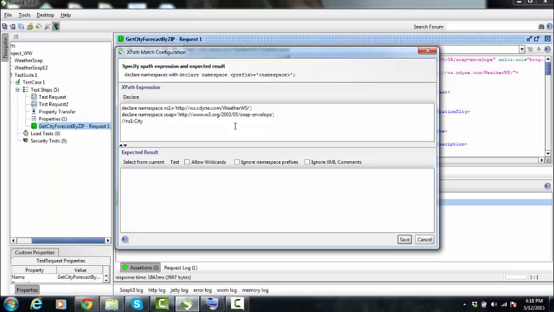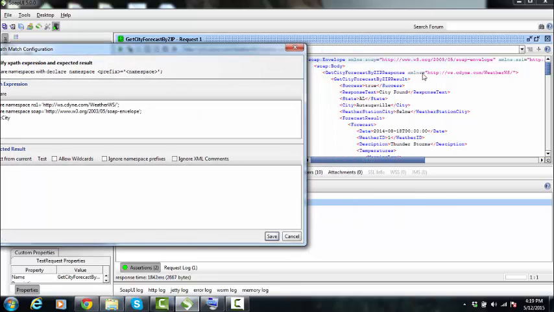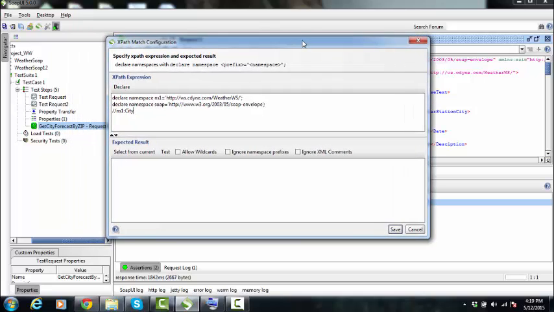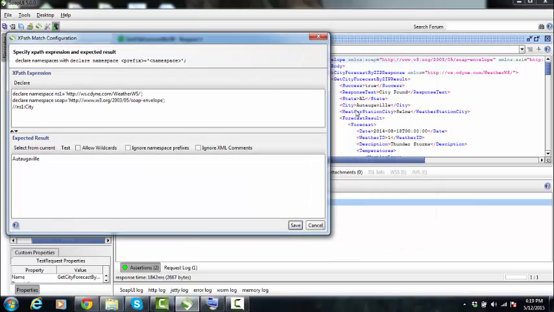So now this line is going to give us the value of the node enclosed between the city nodes, and ns1 corresponds to the declared namespace. Okay. Now after entering the XPath, we need to click on the select from current button, which is here, so that the value from the current response, which is over here, would be picked up for comparison, which is going on. So we select from current, and the value of the city name comes, which is similar to that.